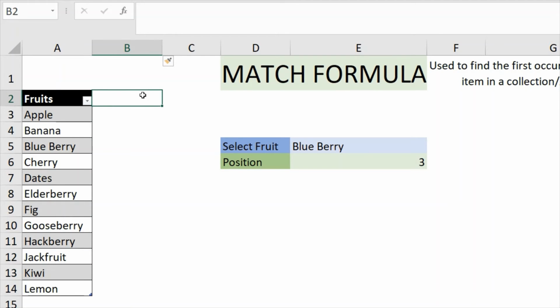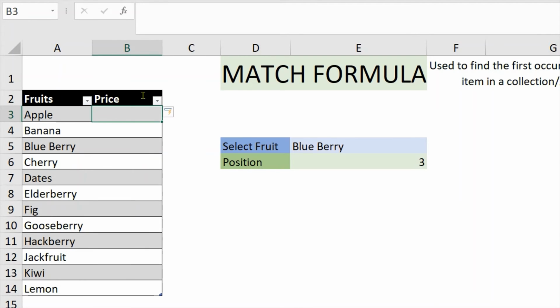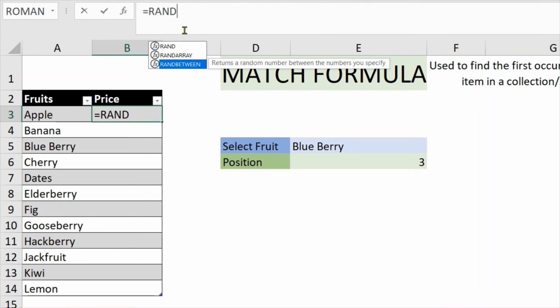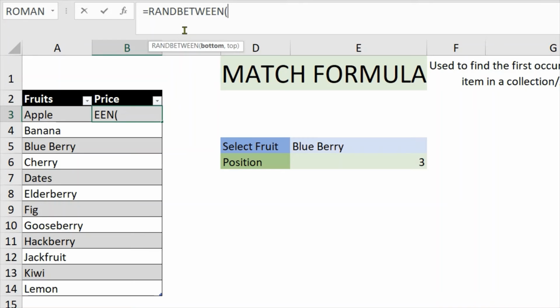So assume you have another column called price. Let me just generate some random values in this price, ranging between 4 to 8. Okay, I got some random values in this price. So I assume my apple's price is 5 units, and my banana's price is 7 units.